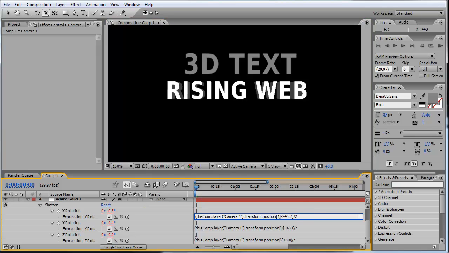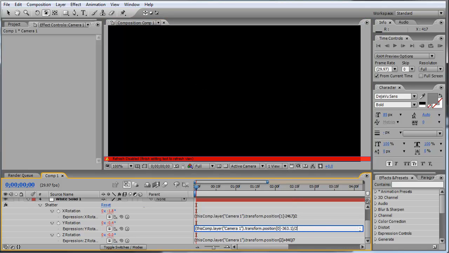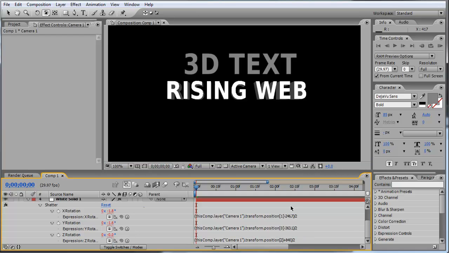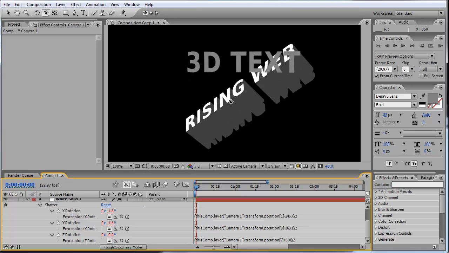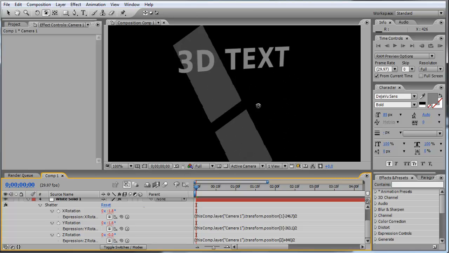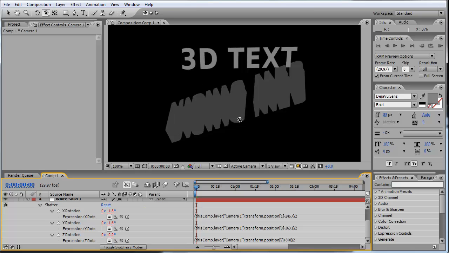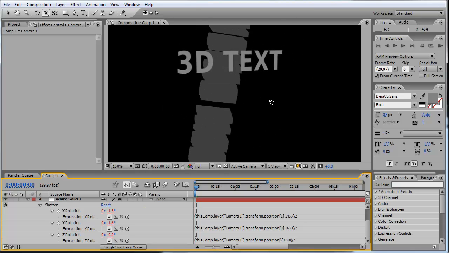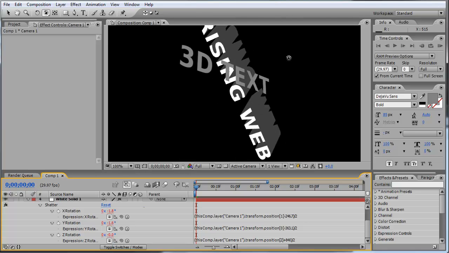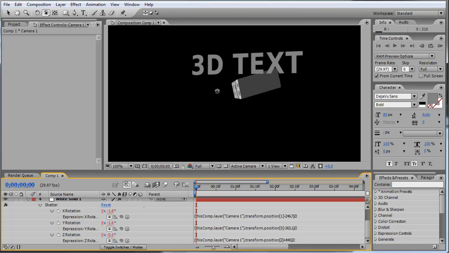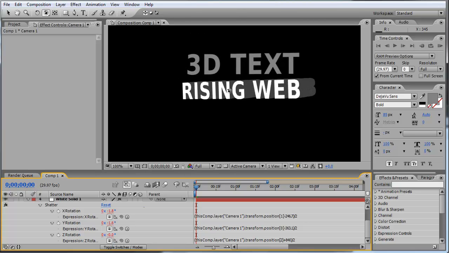I can show you here if I change this down to 2. Here we go. It actually moves much quicker. So you're still getting the 3D moving, it just moves much quicker. But if you, for instance, tried to have some sort of a ground in the scene, it wouldn't work, because it's going to move at a different rotation than the text you have here.